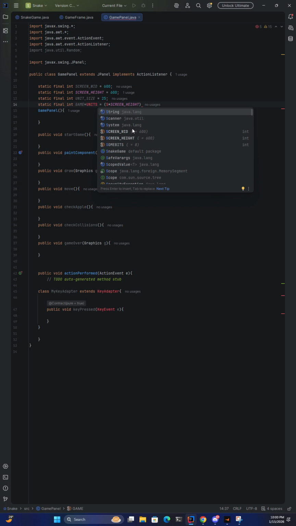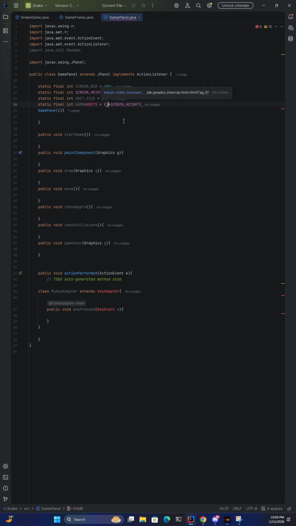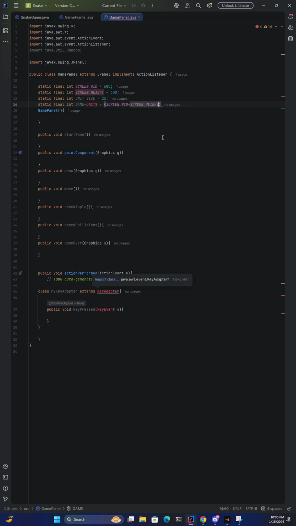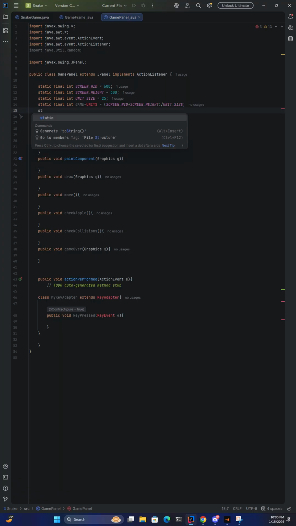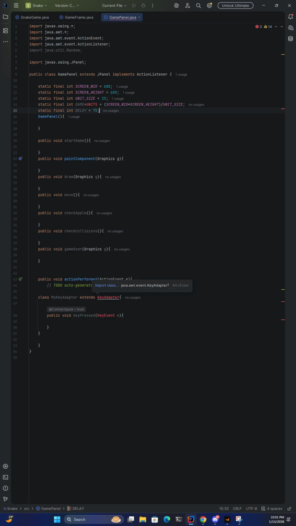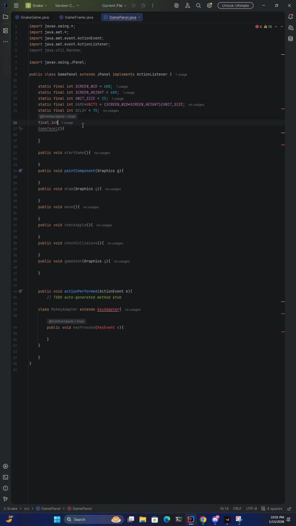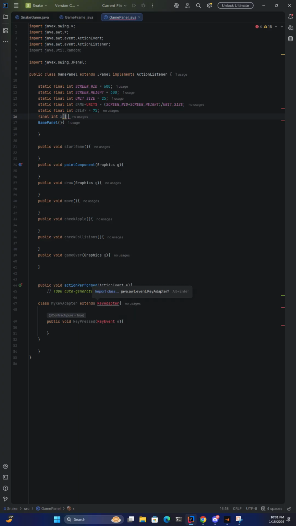Final int x equals new int, and for the size of this array, I'm just going to set this to whatever our game units is, because the snake isn't really going to be bigger than the game itself.